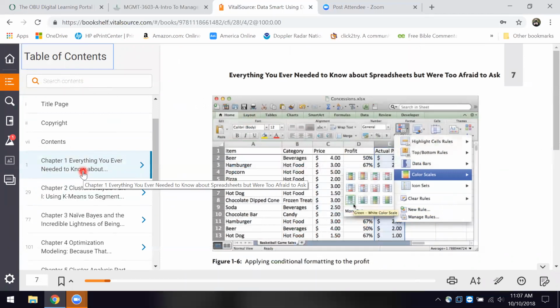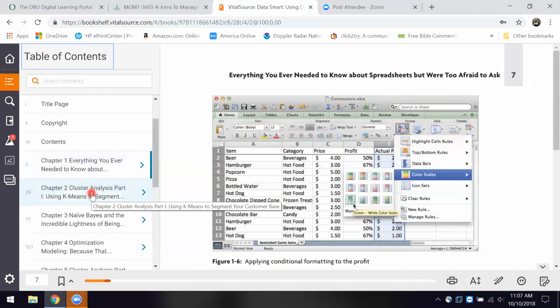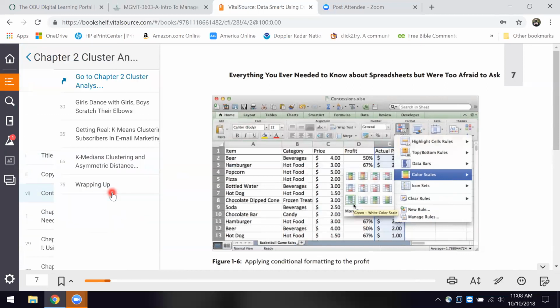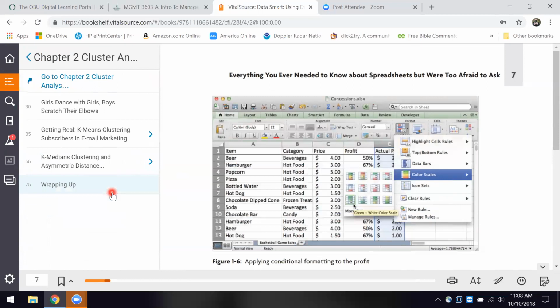He's got some narrative in there where he shows you how to create a function in Excel if you care to do that. Then here, chapter 2, that's the cluster analysis, and we're going to be using k-means to accomplish that. I have some materials over there where I literally just went through the case and show you. But we'll just go there.